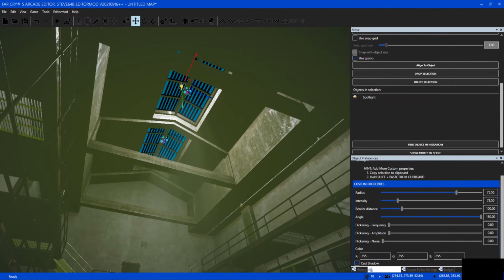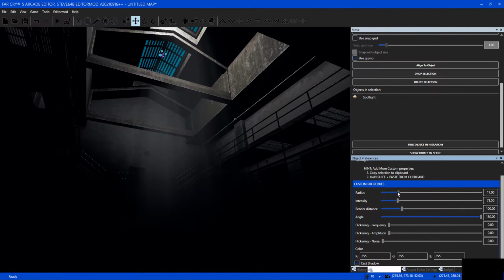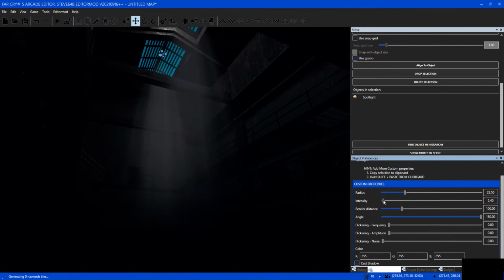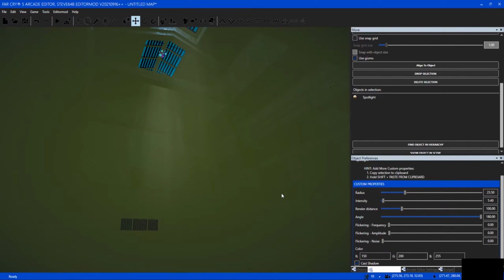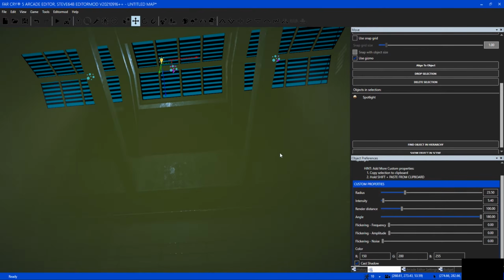Whoa. Alright, let's dial that back. Let's lower the intensity. Let's try to get kind of like a bluish hue. What did I have it at? 150 and 200? Something like that.